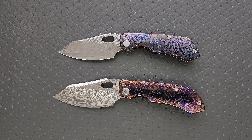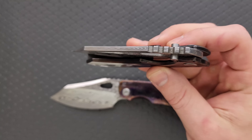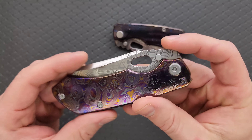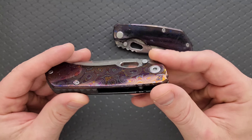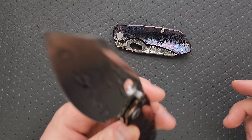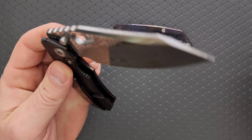You might classify these as semi-custom, but they are largely production knives. I don't know of any part of the knife that is actually hand done — they're just extremely, extremely expensive production knives. The upside of that is that, with handmade custom knives, oftentimes there is more room for error because human beings are not machines. At the level of quality that these are at, they're essentially perfect, and both of them have action that is just absolutely insane — completely and totally fall shut. The people who are actually buying this type of stuff — these knives have all of the fit and finish details that you want.